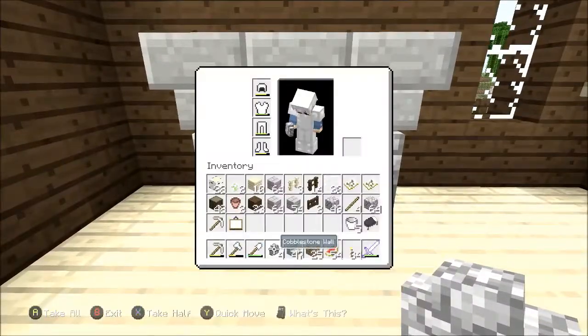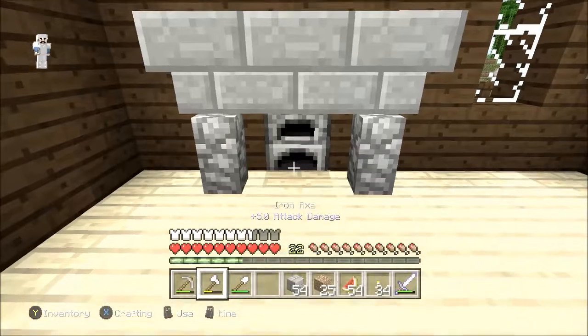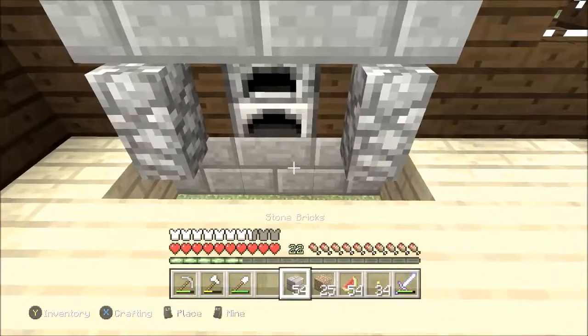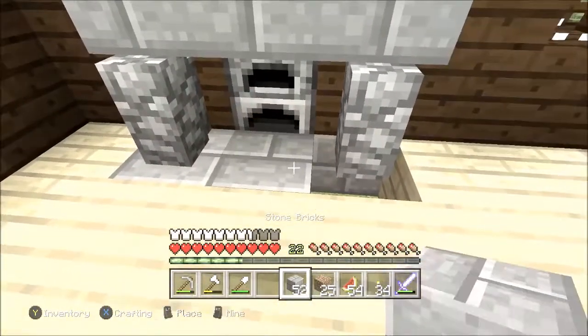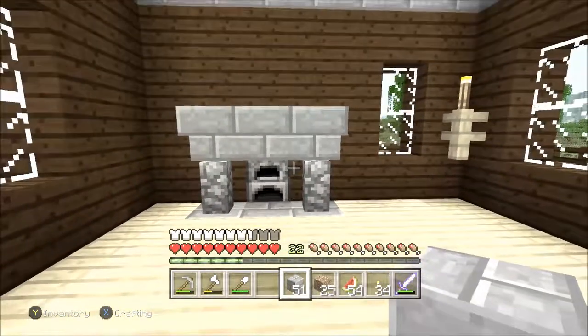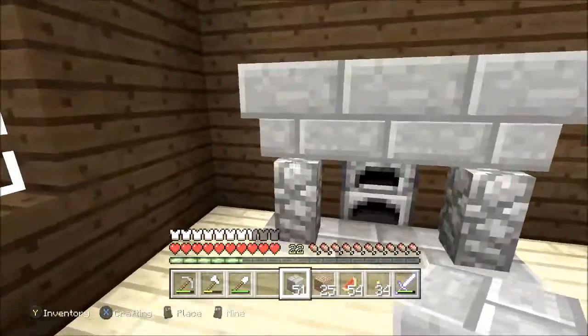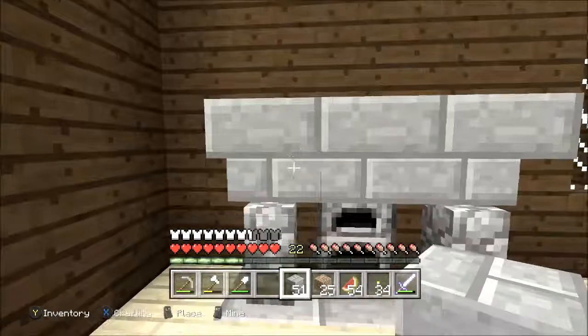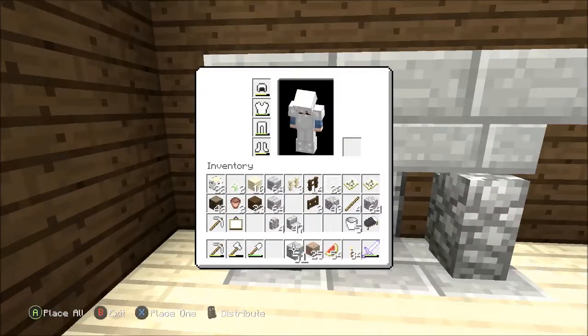And let me see, need these. So the floor comes out, that's right under it. And you put more of these stone bricks there for a fireplace. What else do I have to do? Got there.